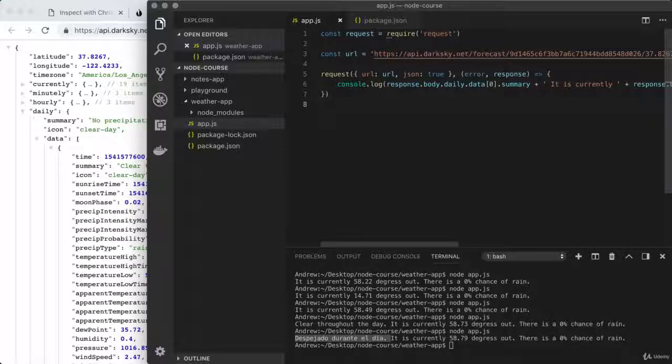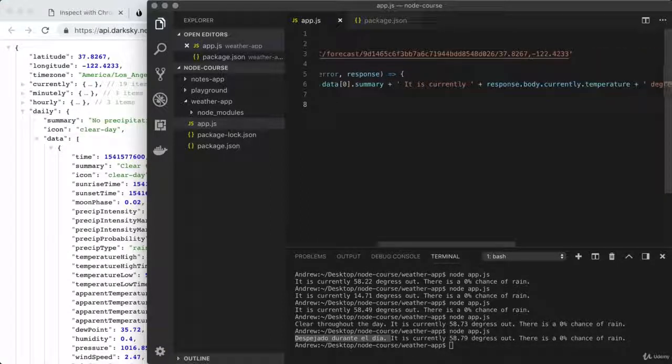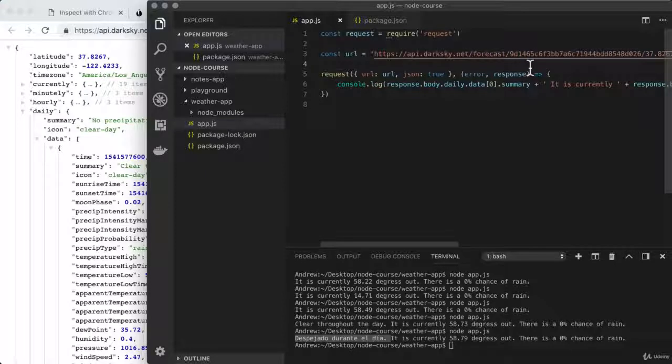Now that we have this in place, it's time to talk about how we can change the location. You'll notice that the forecast API requires the latitude and longitude of the location you're trying to get a forecast for. It can't take in a string like Philadelphia or Belgium. It needs more detailed information, the lat and long. In the next video, you're going to learn how to use another API that can indeed get the lat and long for us when we provide it some sort of English readable address. I'm excited to get to that, so let's go ahead and jump right in to the next one.